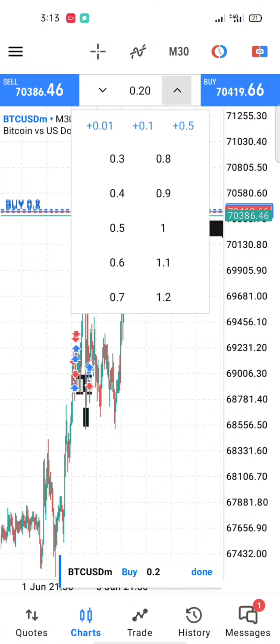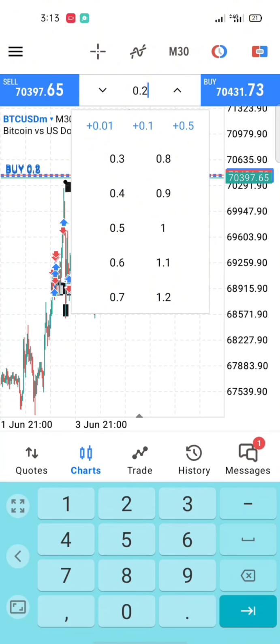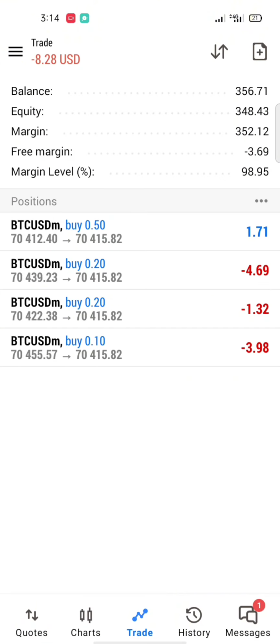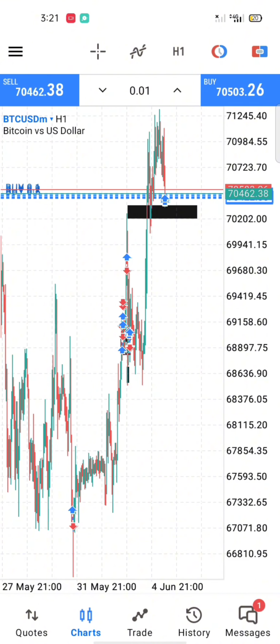That's the reason why I'm entering more buys on this very trade. I'm entering more buys, and I'm going to take it to the upside because BTC is about to start buying now. It's the only more trade we entered, and let's see it play out and give us some more profits. Let's see what BTC USD has for us. Guys, I'm making a small profit now. Let's watch and see what BTC USD has for us.